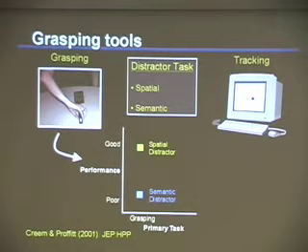Now, this is just a schematic depiction of what the results are, and I'd be happy to give you some more details later. But the idea is this, that in the grasping task, when people were asked to perform the spatial distractor at the same time, they still grasped objects by their handles. So this didn't look much different from the control task, where they were not doing any other task. But when they performed the semantic distractor, their performance dropped. So then we saw very little of that grasping by the handle. People just grasped in any other location on the object. And this was assessed by coding videotapes of the grasping performance.